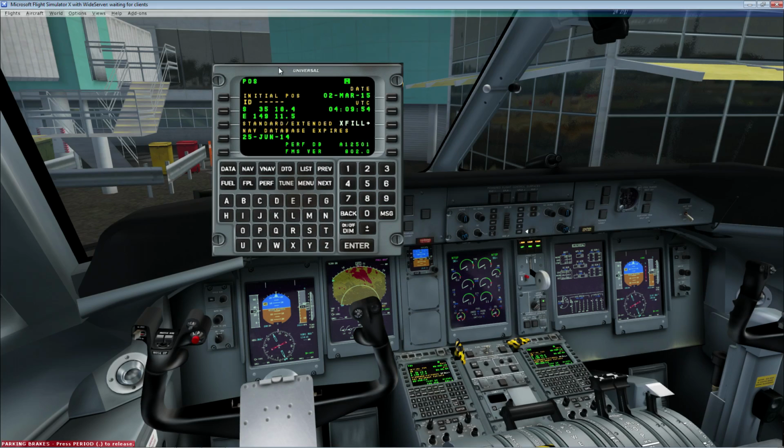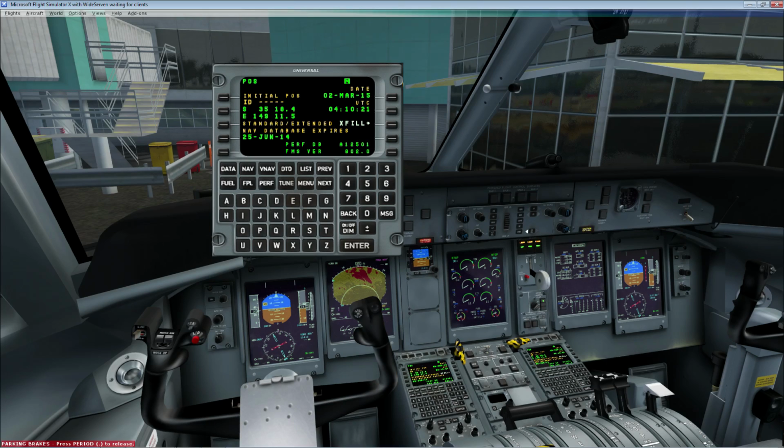Okay guys, so this is how I do it. A lot of people might have another way to do it, but this is how I've been doing it from the start. It works for me and it works well. So hopefully I can show you something and get you flying in this fantastic aeroplane.